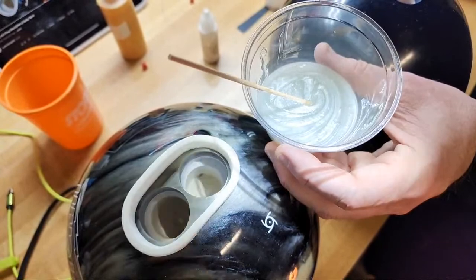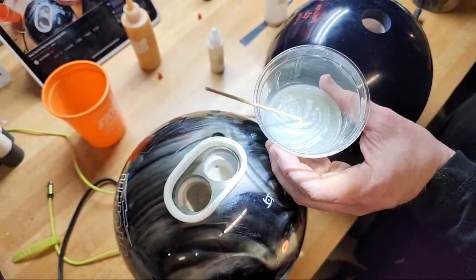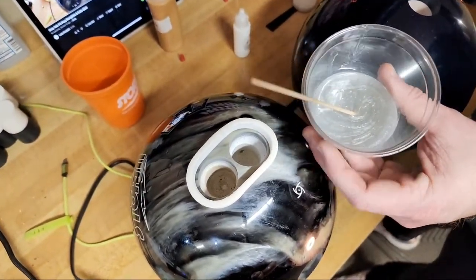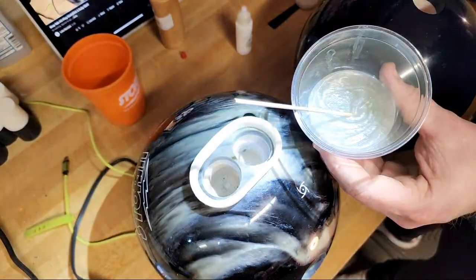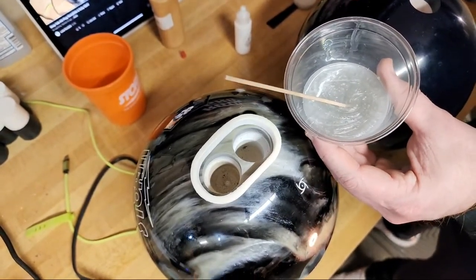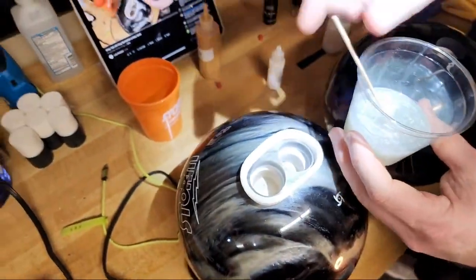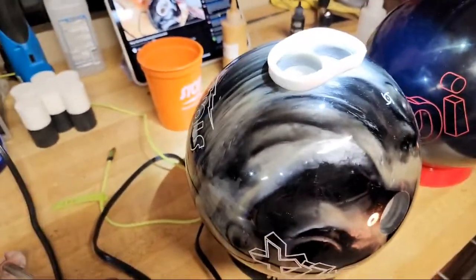I think that's pretty close. But I did add that one drop of gold to kind of dirty yellow it up. I don't know if that's what we're working with. I think that's pretty close. Yeah, that doesn't help. So, yeah, that's what we're working with. I think I'm going to go ahead and pour that because it's just a little too bright. So, all right. I think it might need to be just a hair bit more.